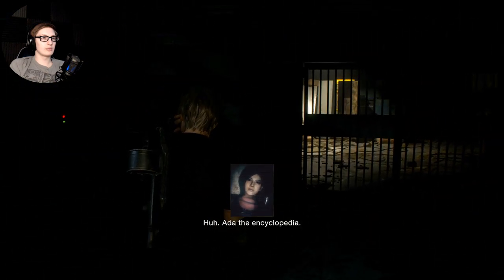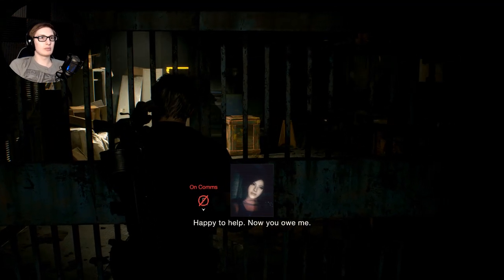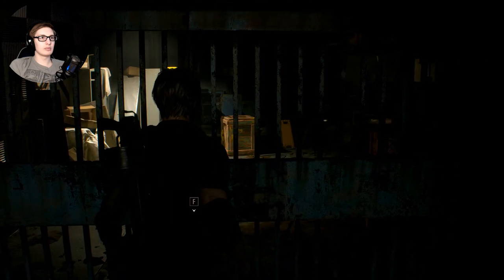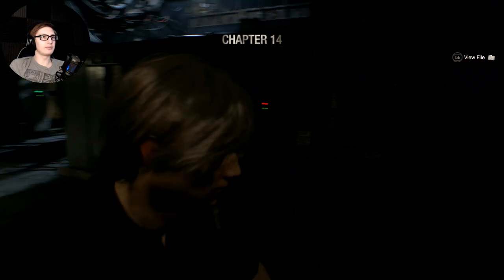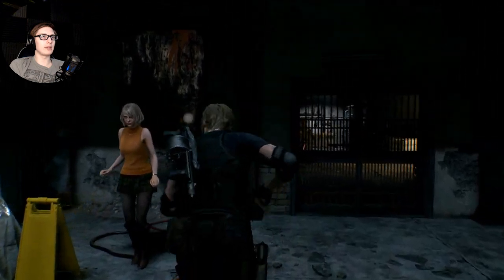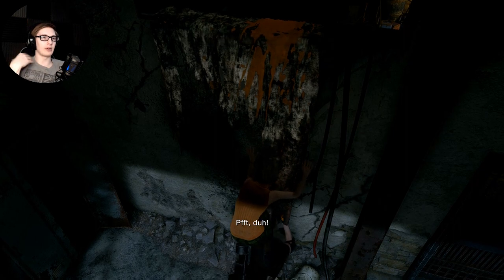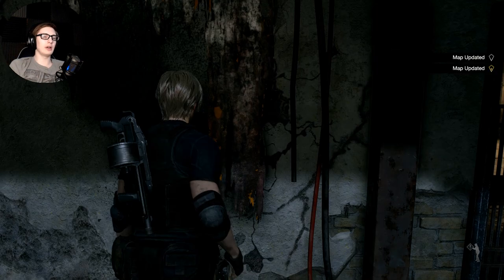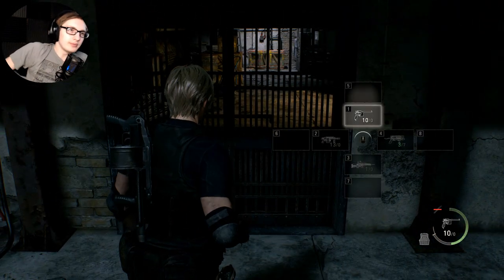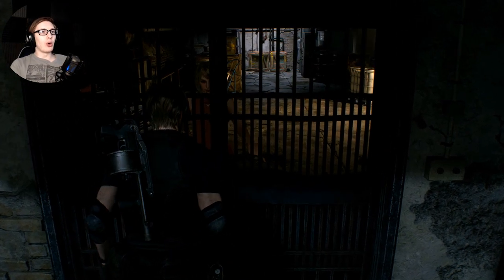Ada, the encyclopedia. Happy to help. Now you owe me. Could you give me a boost? What? Yes. She's dressed like she is in the first game now. Like her coat is off. Be careful. Revealing underneath her outfit from the original, more or less. Open the goddamn door.